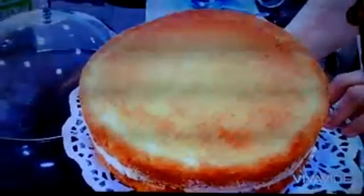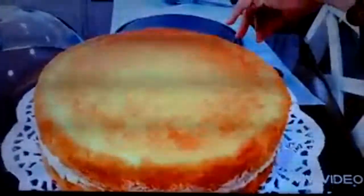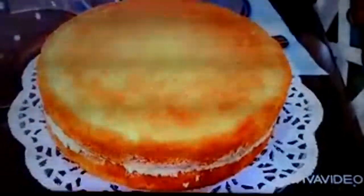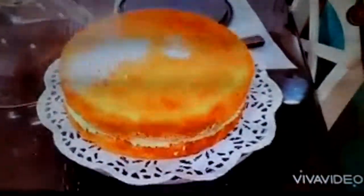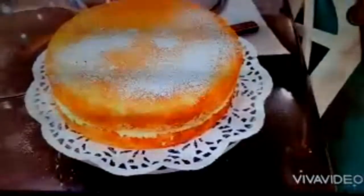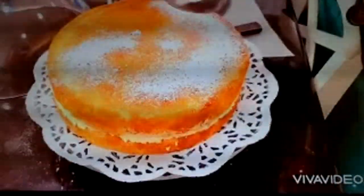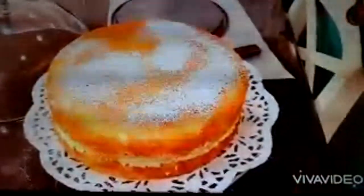And guys, after sprinkling the icing on top, I will add a little bit of fresh strawberries or whatever kind of berries you want to put in. So I have strawberries and blueberries. Okay, we just sprinkled all over on top. Then after this, we add some fresh fruit, berries, strawberries, blueberries, raspberry, whatever kind of berries you want to put in.